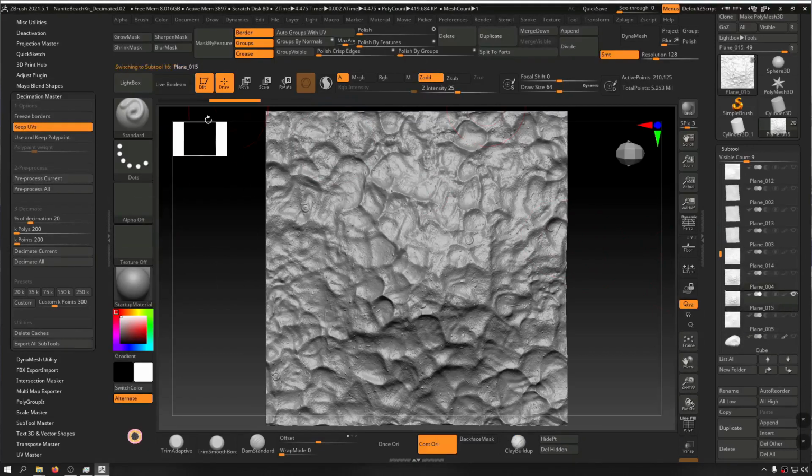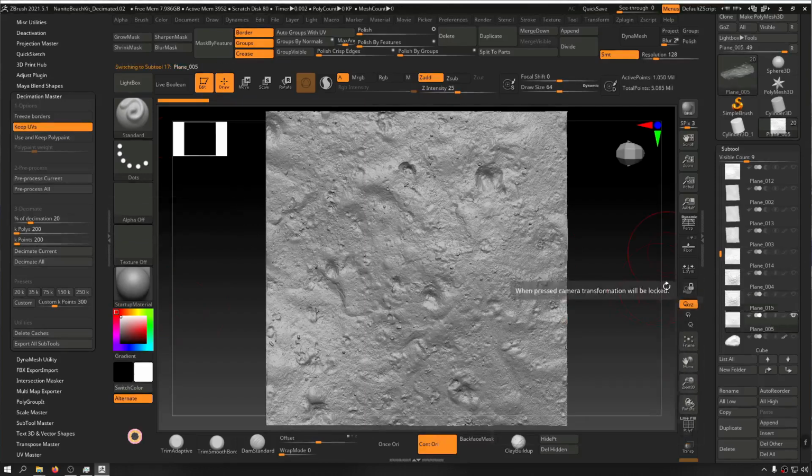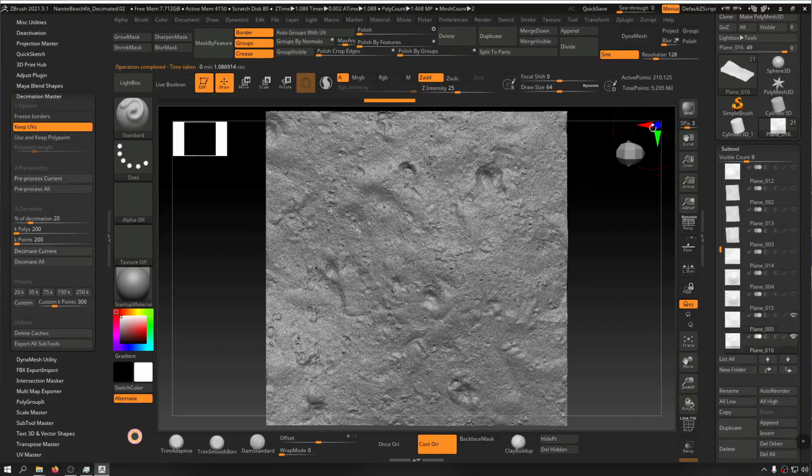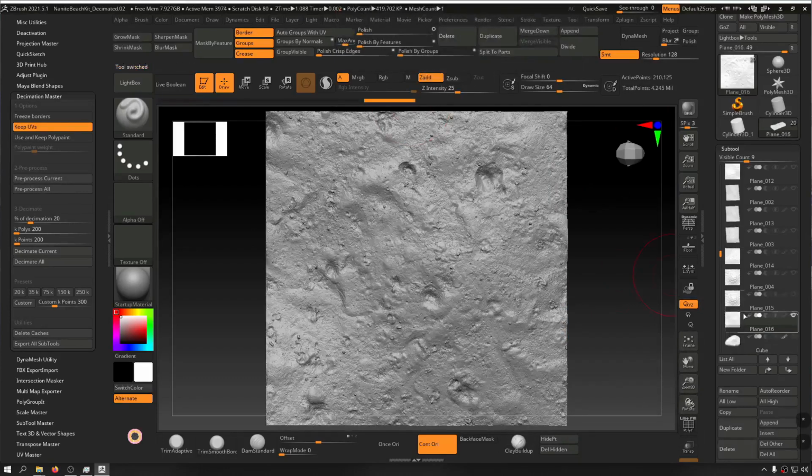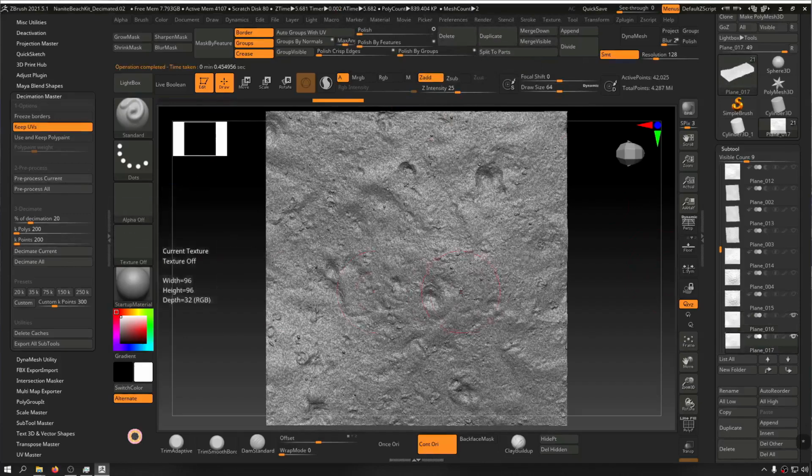I should have first duplicated that. So let's hit pre-process again. And decimate. Okay, the poly count is a good amount, and now duplicate this one again, pre-process, and decimate. And looks like we didn't decimate that, so let's delete this one and continue from this. So duplicate this, pre-process, and done.